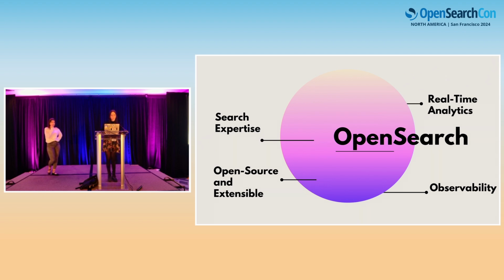Also, OpenSearch is open source and is extensible. What does it mean? It means that you can download the code, you can change the code, and you can use it as you want. It's extensible because there are so many plugins that you can use, and we're going to see one today. And these are quite nice features. Also, OpenSearch has real-time analytics. So it has the support that as you are sending the data, you can already retrieve data and see how it goes. And observability, so you can troubleshoot, see performance of your application and other things like that.